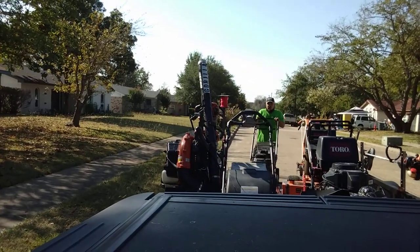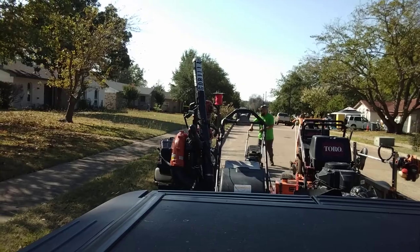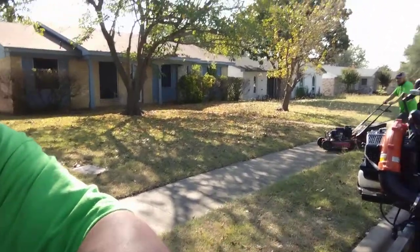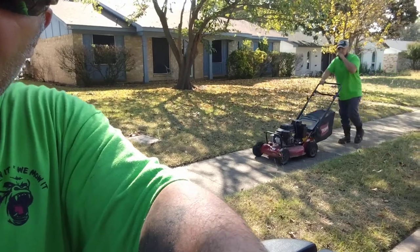There's old Juan, man. He's already getting it. Fixing to unload that new Toro I just bought. 21-inch commercial Toro. Love that mower, man. Let's see here. I'm gonna get some footage. Crank her up.